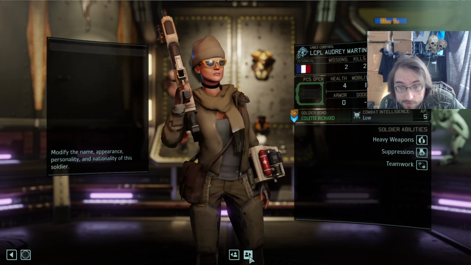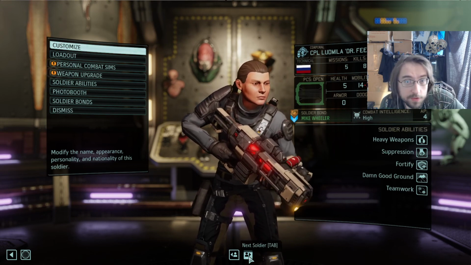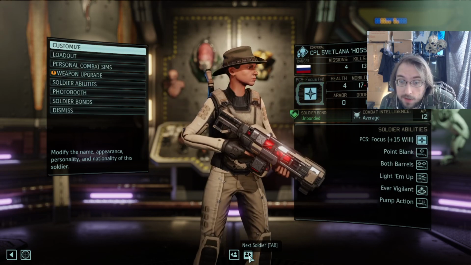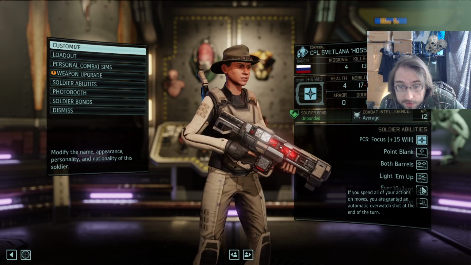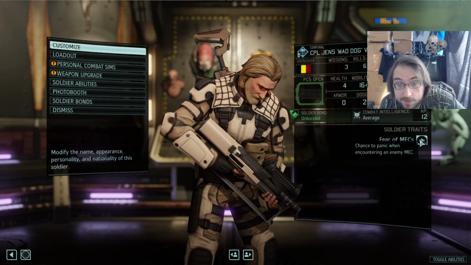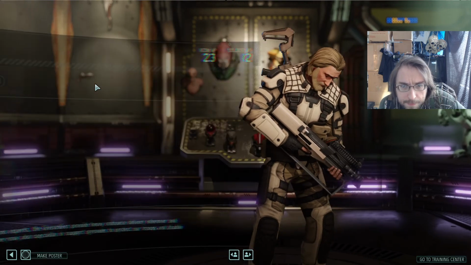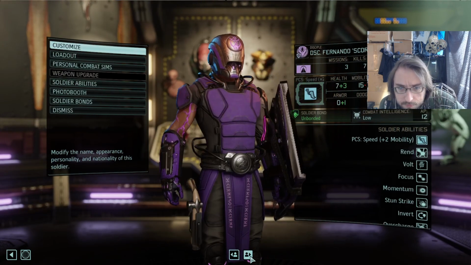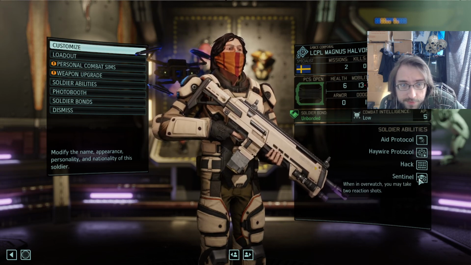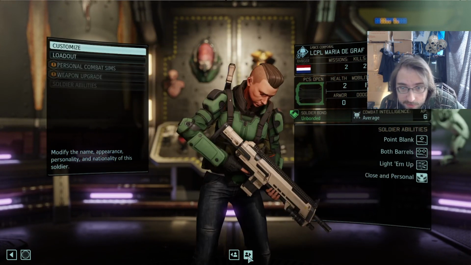Somebody has Overwatch abilities. I know they do. You have damn good ground? Interesting. Ever vigilant. Grant automatic Overwatch shot when all of your actions are spent on moves. You have a PCS for will, though, so you're fine. Fear of mechs. We've got a few different negative traits that are building up here. Your grenades. Suppression center mass, aid protocol, sentinel. When in Overwatch, you may take two reaction shots. Defensive bonuses to Overwatch doesn't necessarily synergize there.